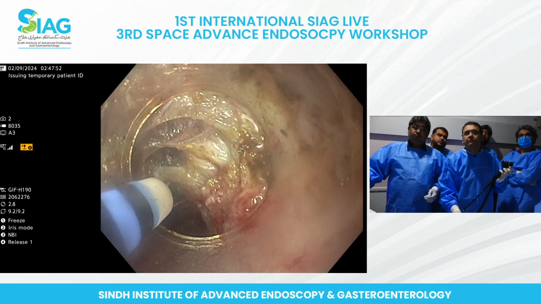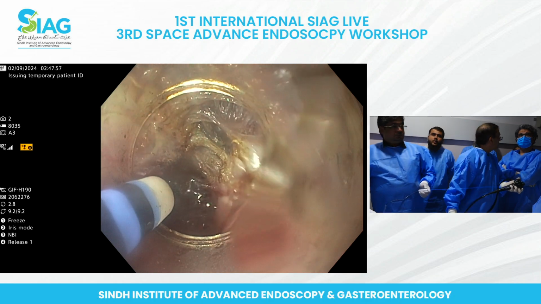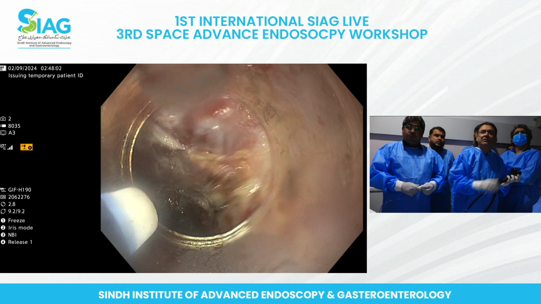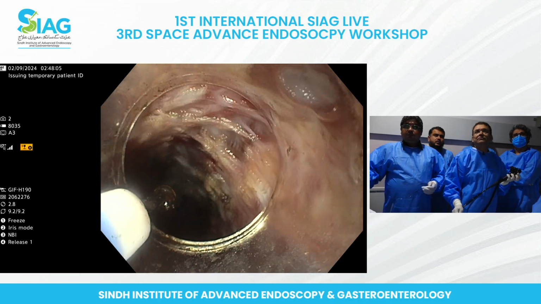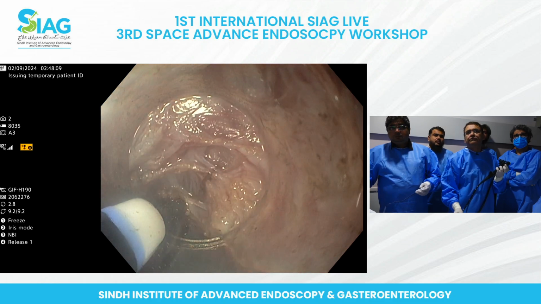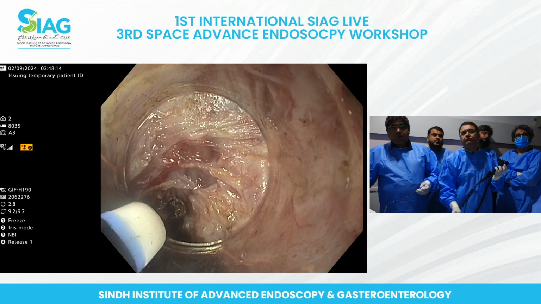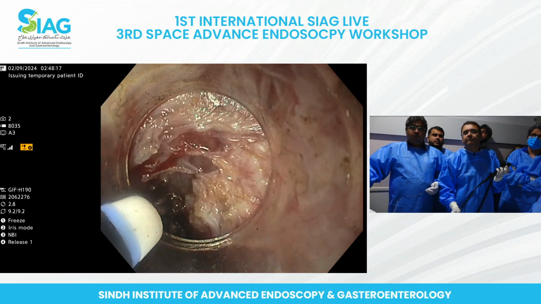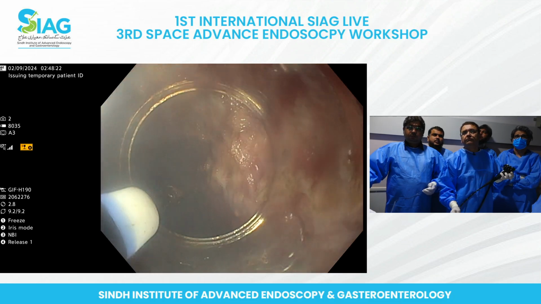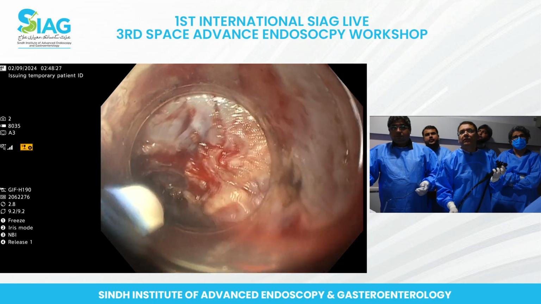Mustafa, we are with you. Okay, so this is the small intestine that we're distending. If I go counterclockwise, you can see fluoro as well or not? We need fluoro and EUS. Yeah, we've got EUS, now we need to have fluoro. We have two EUS images. Thank you, we have fluoro now.